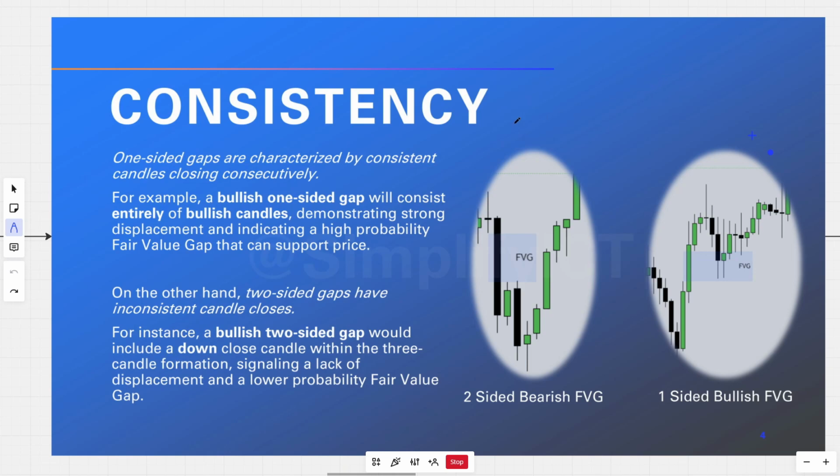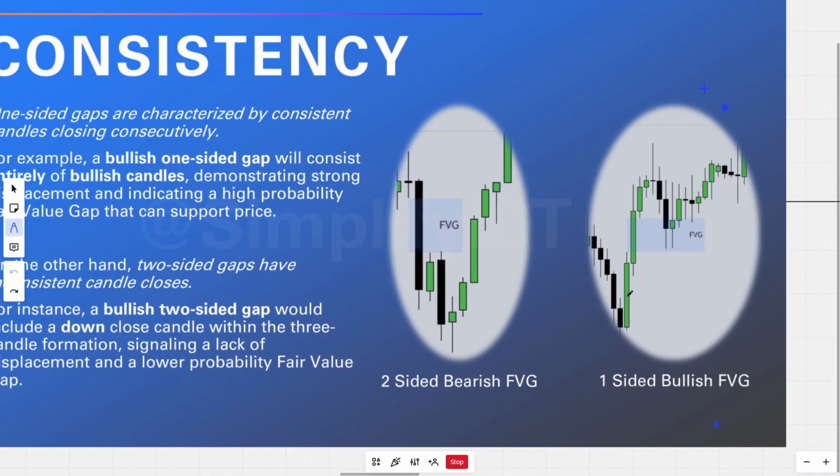When it comes to fair value gaps and consistency, we have one-sided gaps and we have two-sided gaps. What do I mean by this? Well, as you can see with this diagram right here, we have a normal fair value gap. We have candle number 1, candle number 2, and candle number 3. In this example, all 3 candles are green candles. They're all up close bullish candles, meaning they're all one-sided. This is a high probability fair value gap, which we can expect price to be supported from. Once the fair value gap was created at this point, price retraced into this area and then continued pushing to the upside because this was a high probability gap, right?